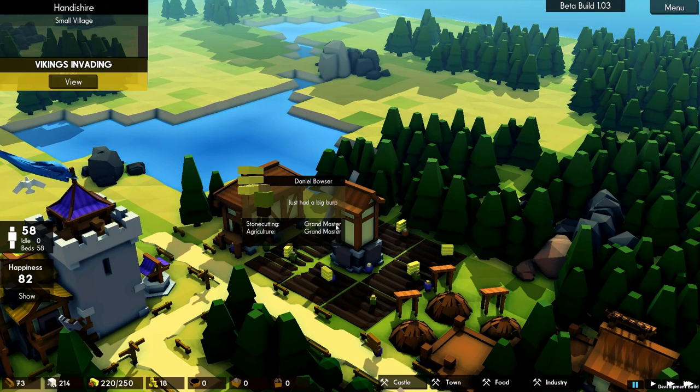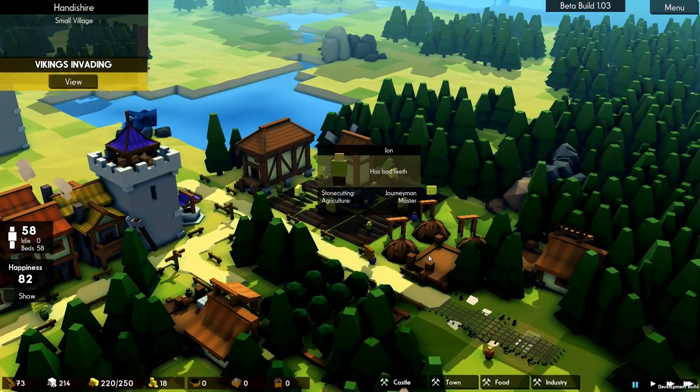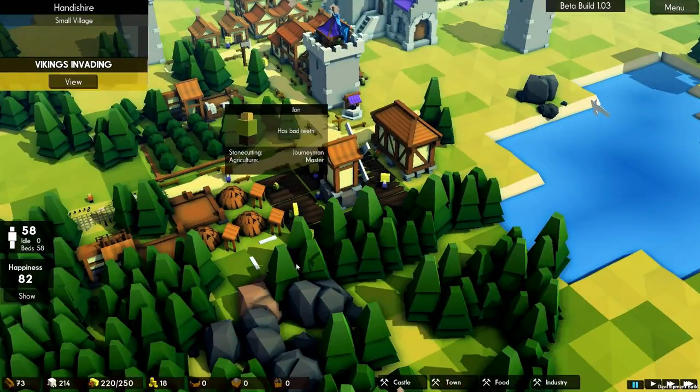So it isn't a Grandmaster, or an Apprentice Grandmaster, or a Journeyman Master. It's a stone cutting, John, who has bad teeth, is a journeyman. And as far as agriculture, he's a master. So that's the part that I didn't see last time. So Michael and Rob BC were bringing these up to me in the comments last time. So thanks much. Straighten me out.